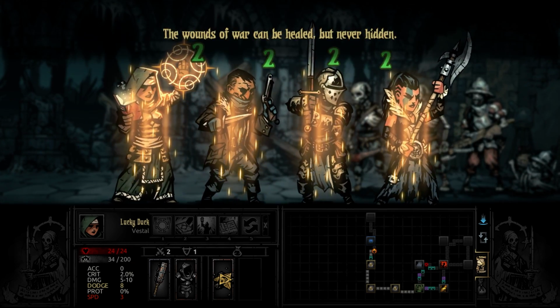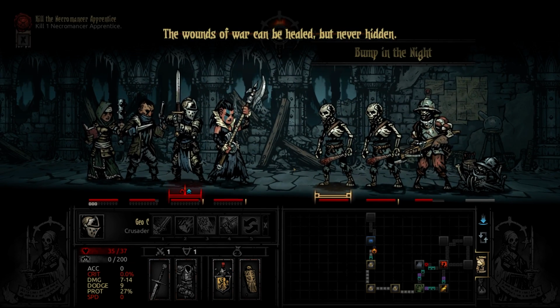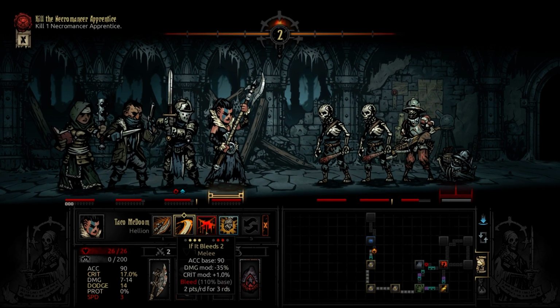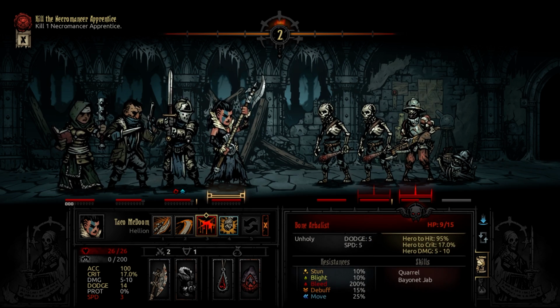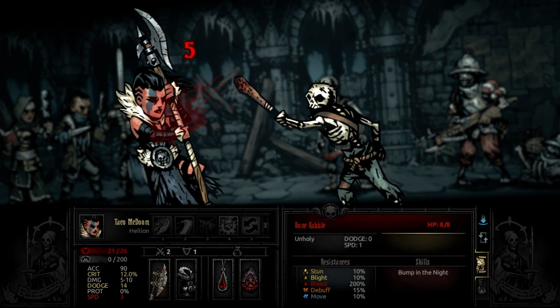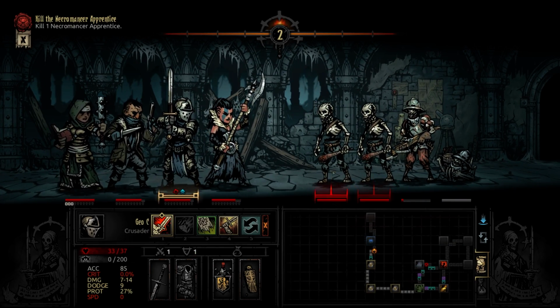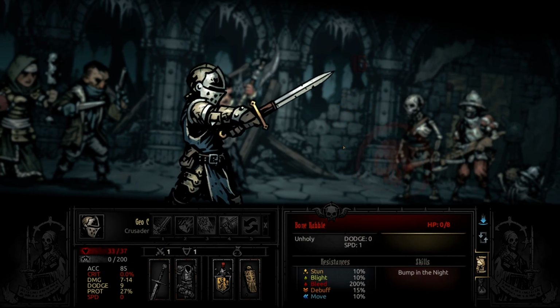How rude. "The wounds of war can be healed, but never hidden." Got 22% defense now. Not a good idea to attack there. So, we can't make the skeleton bleed, but it still does damage, so I'm gonna use it on him anyways. Because her main attack, I think it's called Wicked Hack or something like that, only works on the first two ranks, much in the same way that Smite only hits the first 2 ranks.